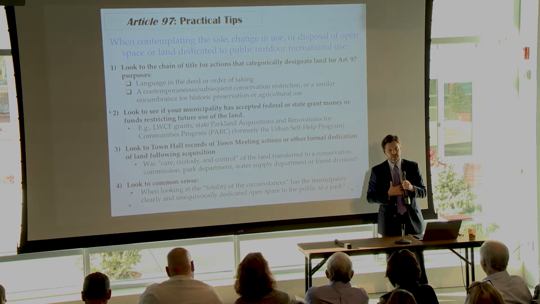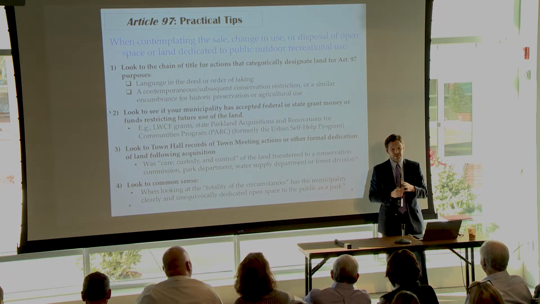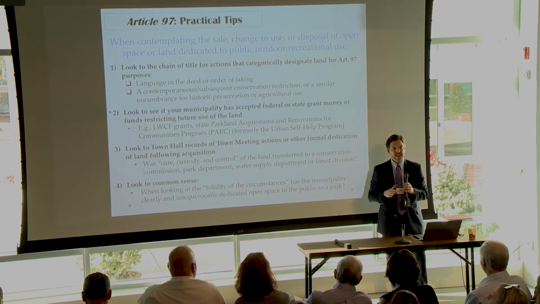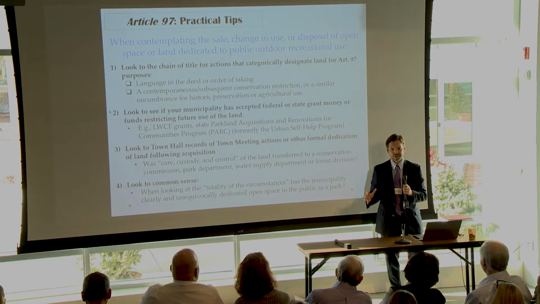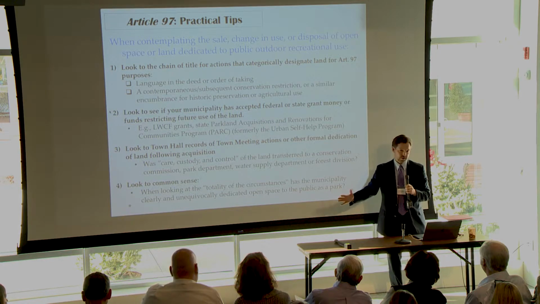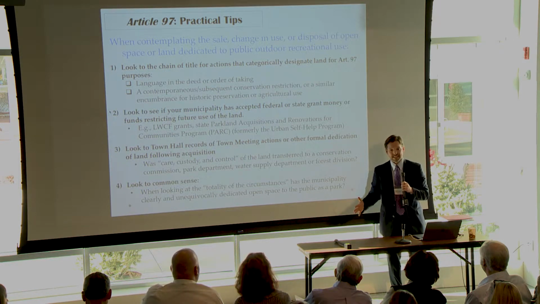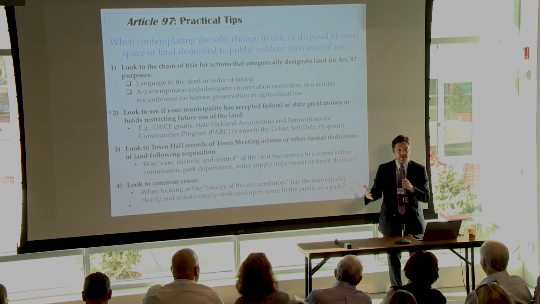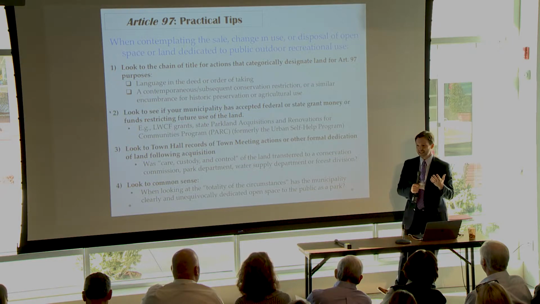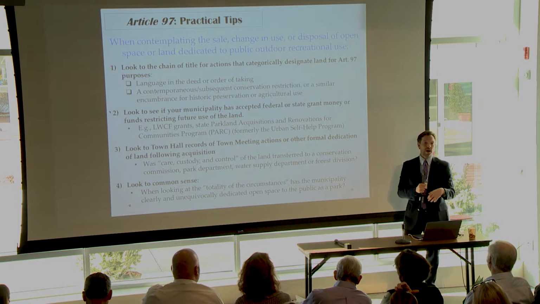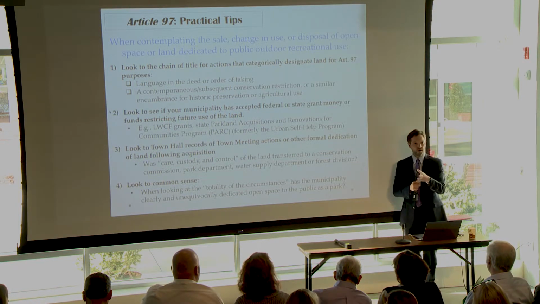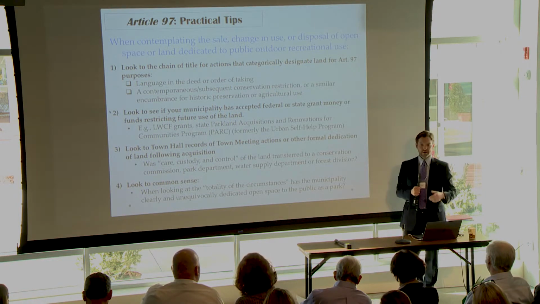And one of the arguments we made, which the court picked up on, is that there are certainly instances where the very purpose of attaining land and putting it under conservation protection is to make sure that people aren't there trampling all over it. It might be so sensitive that allowing public access or unfettered public access would actually be harmful and sort of contrary to the purposes of conserving it in the first place. So active use, public access requirements, those aren't necessary for Article 97 protection. Either instance, you could have it.